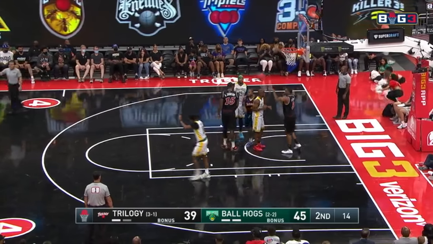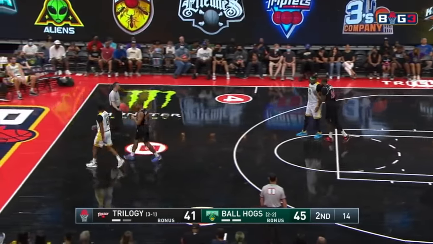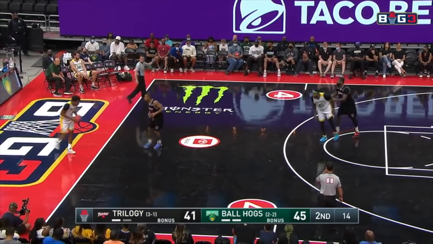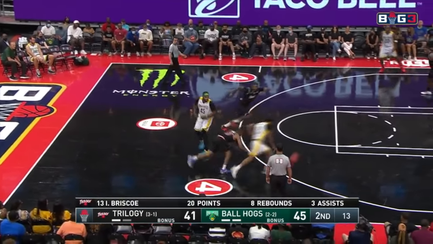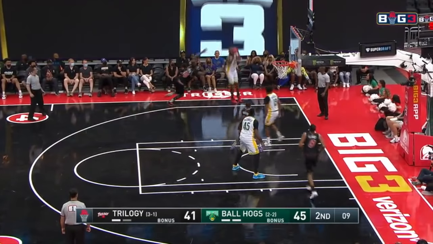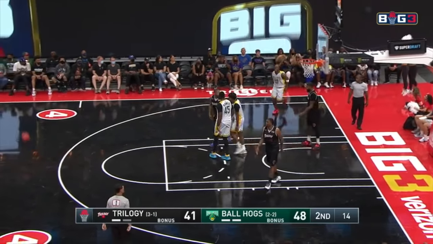Much better. Briscoe flying in. Gives him 20. But Briscoe, if you really want to impress me, dunk that. Dunk it. It's the Big 3. Yeah, bring some style. He was above the rim. Barbosa to Meeks. To the corner. Drills the 3. Jody Meeks playing keep away and making a one-point game for the Ball Hogs.